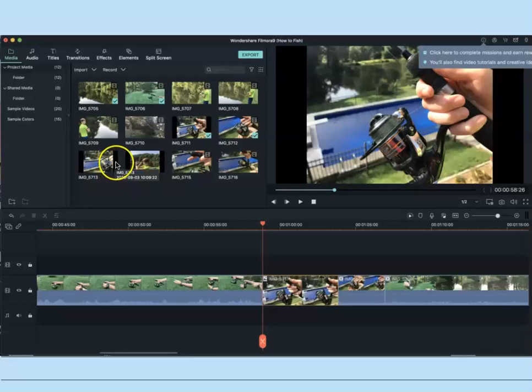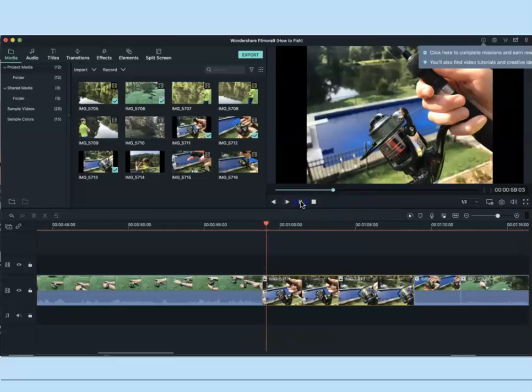So let's see here. It looks like I've got several things going on. So I'm going to put them all in just to kind of see what happens. Let's see what it looks like.